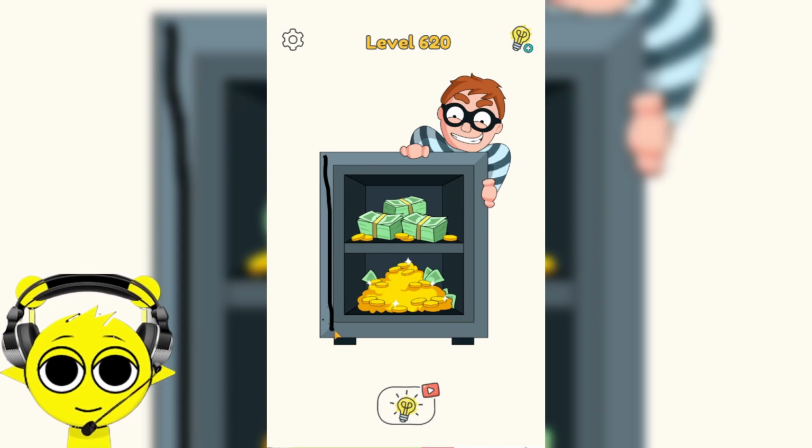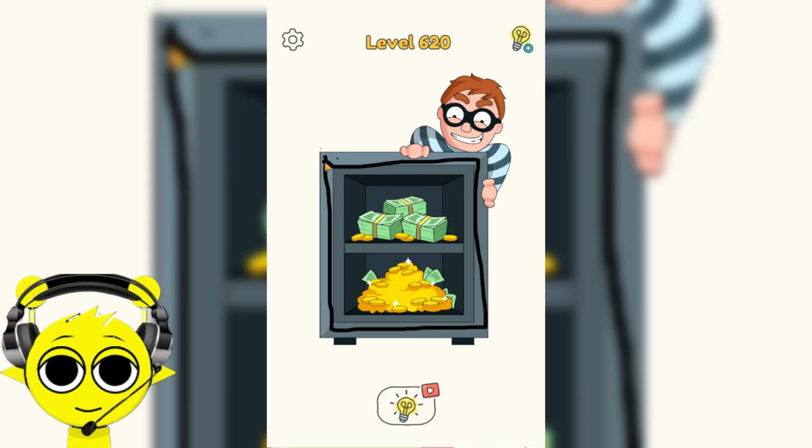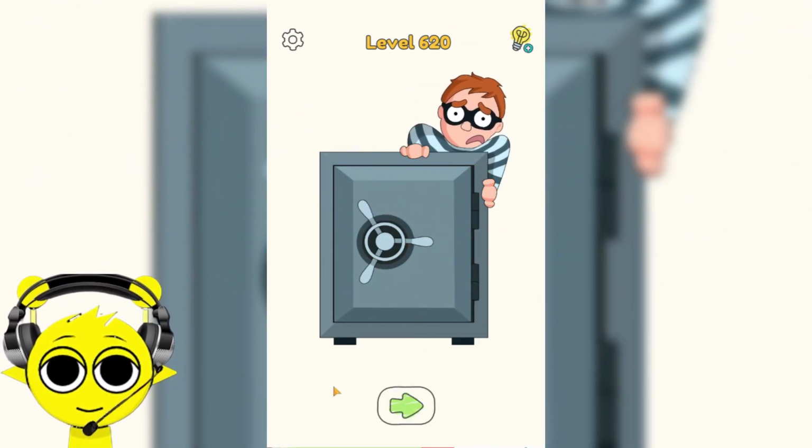Oh no! This guy is about to rob the safe. We urgently need to block access to the money. Great, now he definitely won't be able to open the safe.